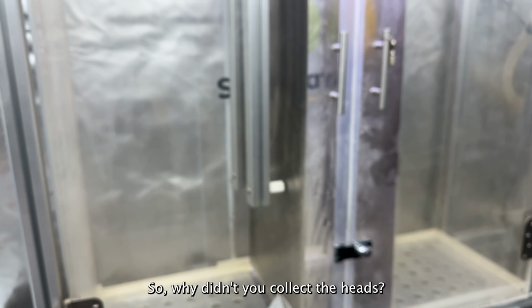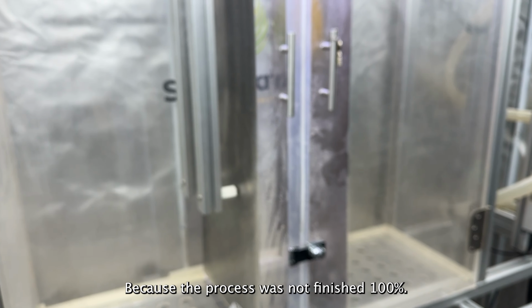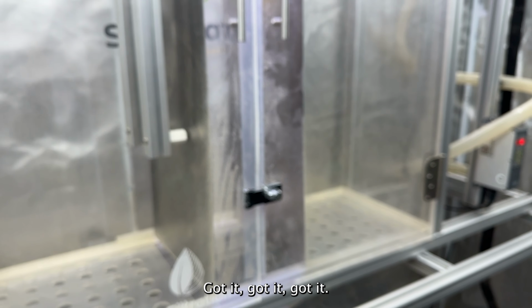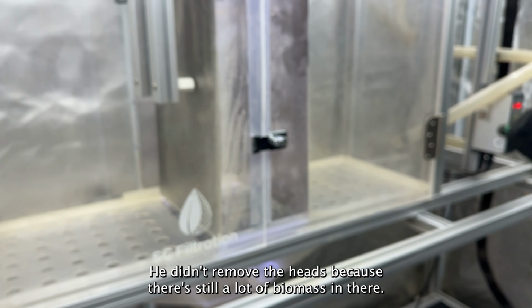So why not? Why didn't you collect the heads? Because the process was not finished 100% because a lot of the bees were around them. Right. Got it. So he didn't process it. He didn't remove the heads because there's still a lot of biomass in there.